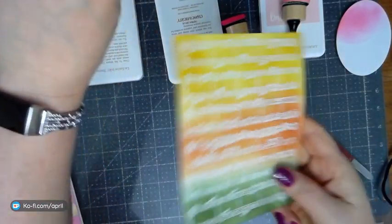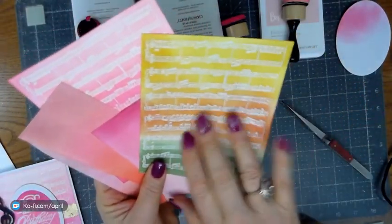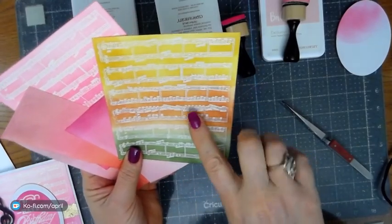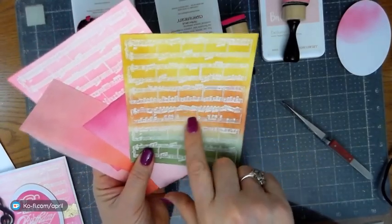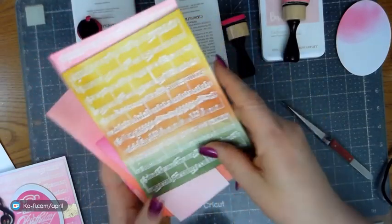But yeah, play around with your colors. There's all sorts of things that you can do with this. As long as you're using white paper, you can use the clear or the pearl, white embossing powders, and stuff. You could use the golds and things like that.